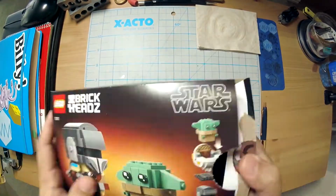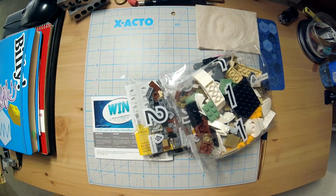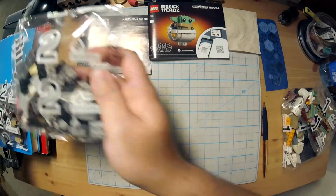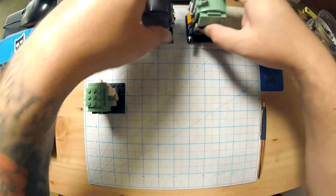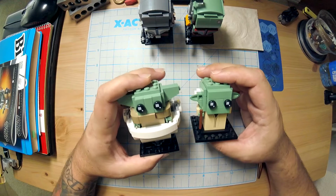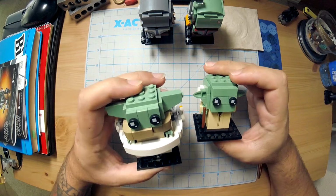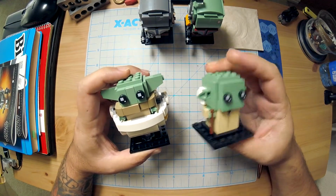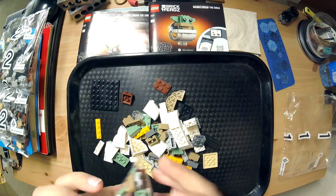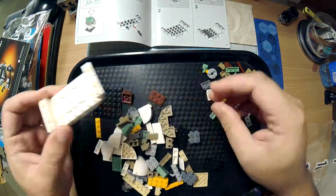Hey, what's up? Today we're going to be looking at the Mando and Child, the Mandalorian and the Child BrickHeadz that just came out. Actually, it comes out August 1st, and I got mine early. It probably was just shipped early. I'm not special or anything like that. I haven't really done a Lego video in a while, but I did want to pull these out to compare them to two other similar ones, the Yoda versus the Child, right? And this creepy sort of 3-tile wide face that really kind of freaks me out. I'm also gonna do a speed build in the background. Not all of it, but you can see a little bit of what's going on.